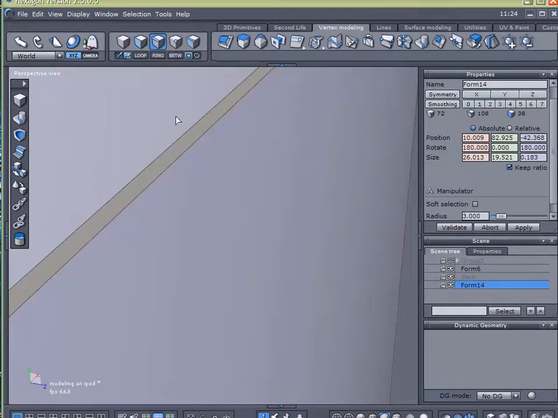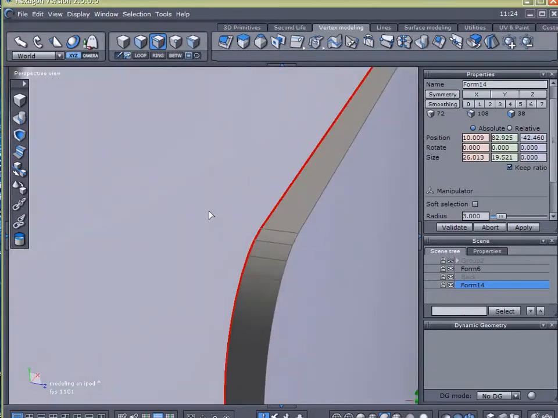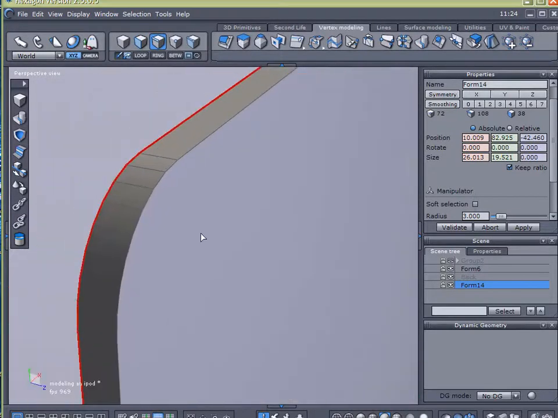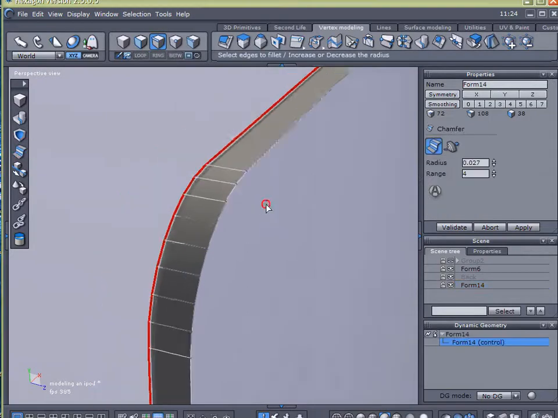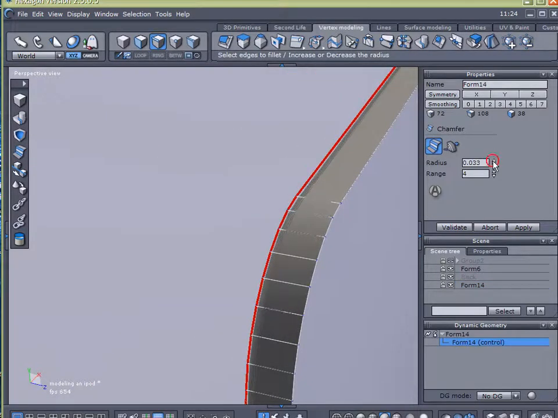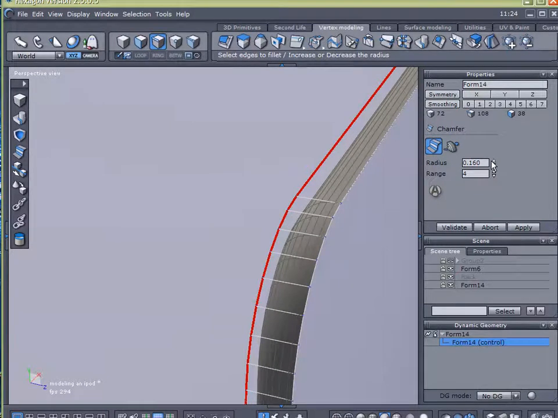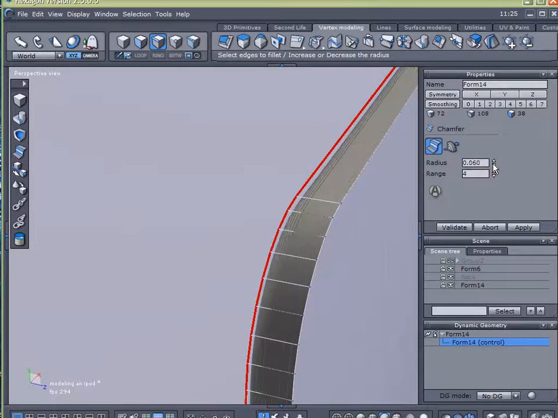Okay, I'm going to select the back edge. I'm going to loop that, and I'm going to add a bevel or a chamfer to that as well. About like that.